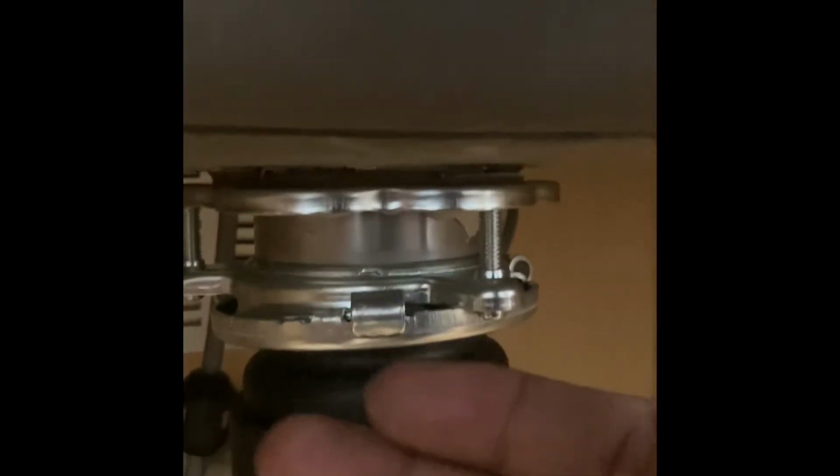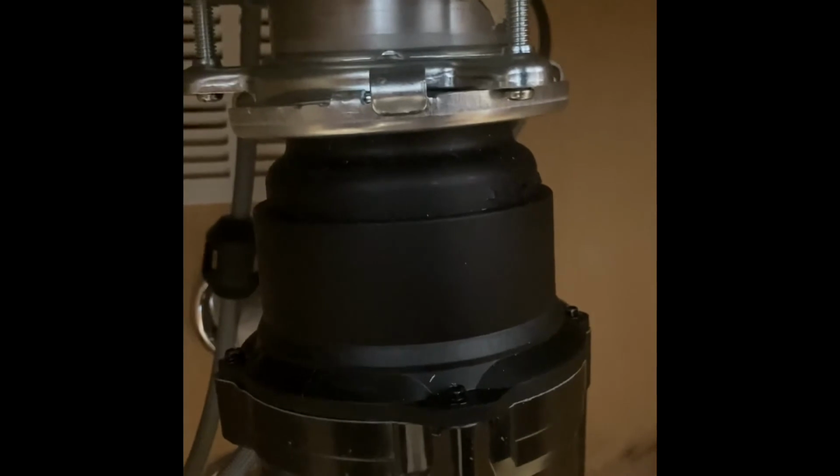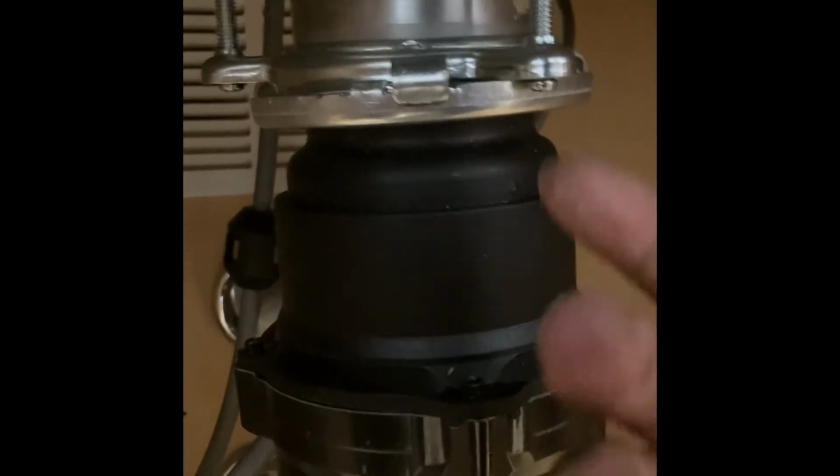What I did was I tightened this up. There's 3 bolts. There's 1, 2, and there's 1 in the back. And then when you put the garbage disposal on, as the ridges go in, it turns not even halfway, and it's tight.